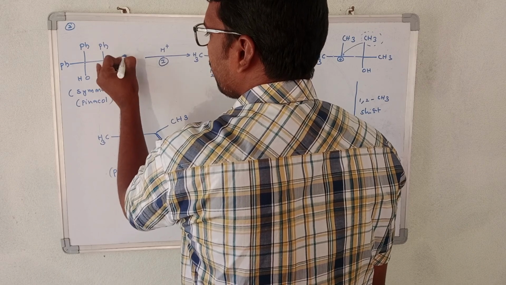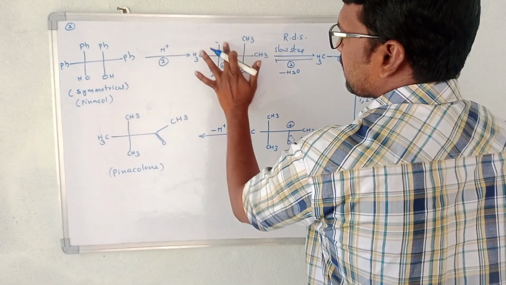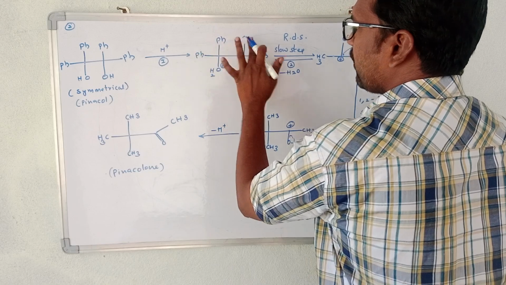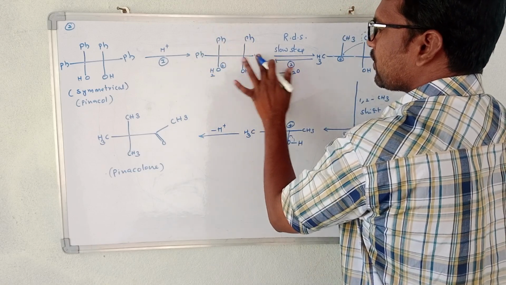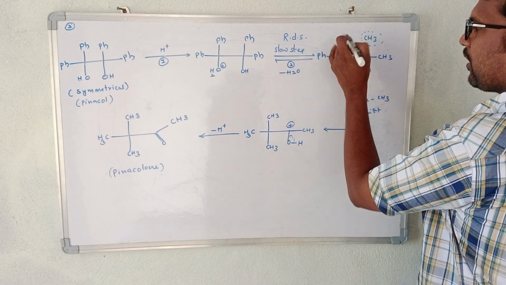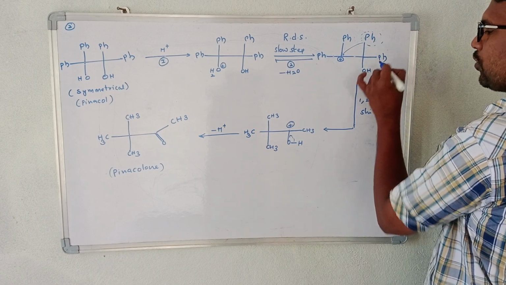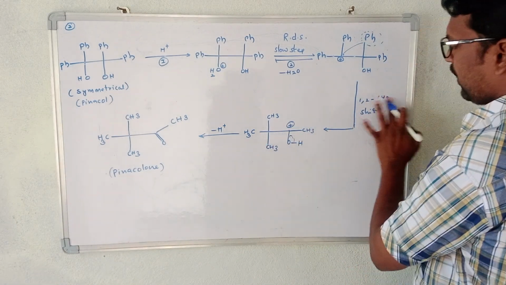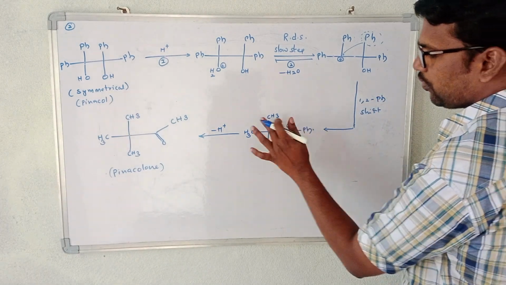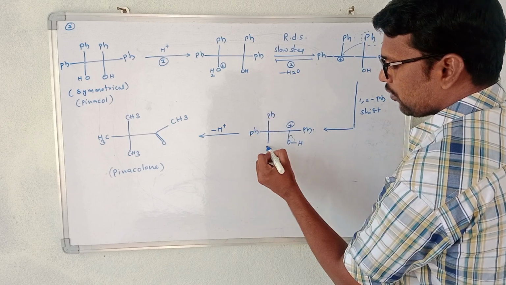Whenever I use phenyl groups in 4 places, again we get the same type of reaction. That means in the total reaction, as this reaction is present, but in place of methyl groups, here we use phenyl groups. The same reaction takes place, and in all the places we use phenyl groups. And you see here also it is symmetrical because on both sides the same groups are present. On the left side and right side, Ph groups are present. But in place of CH3, phenyl group shifting takes place. Here phenyl group, here phenyl group, and here also phenyl group is present.